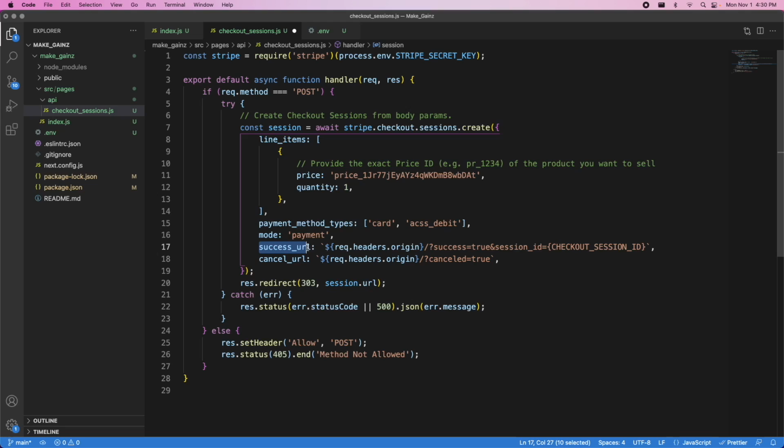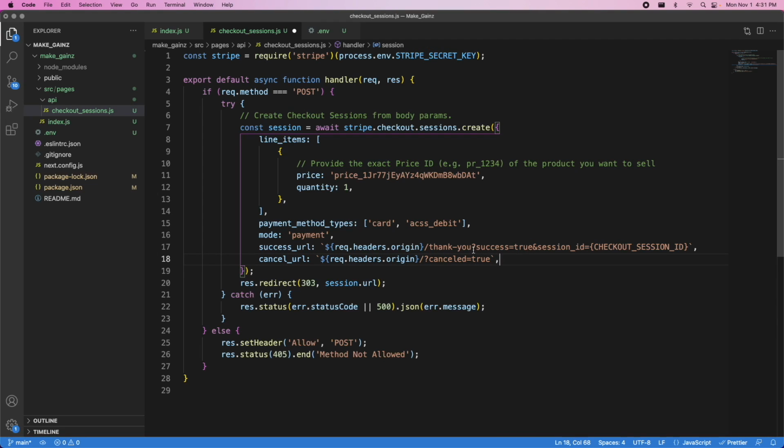And then we have the success URL. This is where they're going to go on a success. I'm just going to bring them to a thank you page. So it's going to be thank-u, and it's going to have these query parameters right here inside of the URL. So it's going to have a success and a session ID. So this right here, we don't have to touch. This is going to get pre-populated. And then we're also going to have the cancel URL, which I'm just going to bring them back to our default homepage. And then it's going to have the canceled equals true.